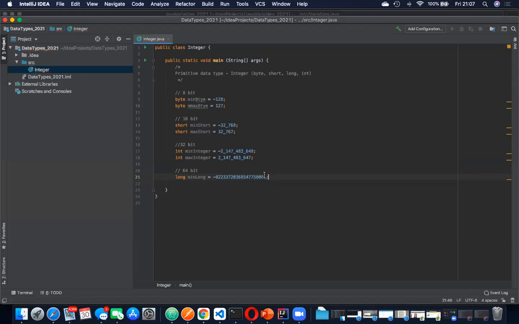And for the long, we always have an L at the back.